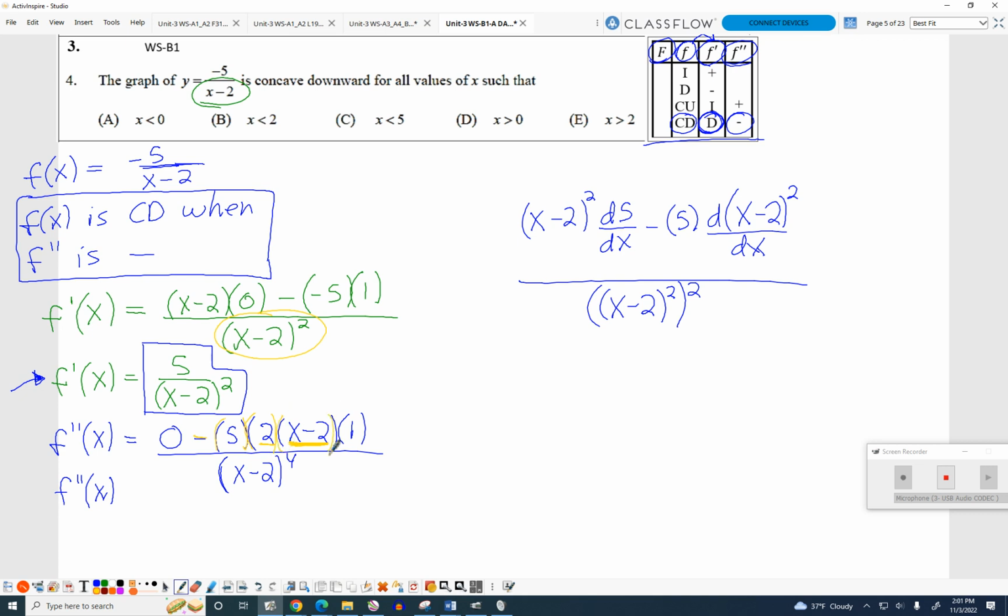Perfect. So Austin, are there any factors in the numerator? So the numerator is just factors. The denominator can be viewed as just factors as well. Are there any matching factors? Which factors match? Your x minus 2. Very good. Don't ever do this with terms, it will usually cause mistakes. But if I have factors, they do divide to make 1. So my f double prime can be thought of as being just negative 10 divided by x minus 2 cubed.